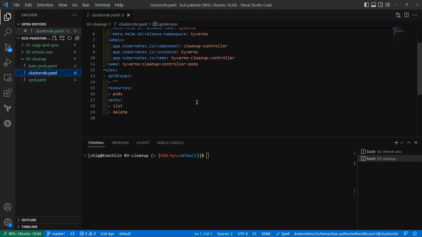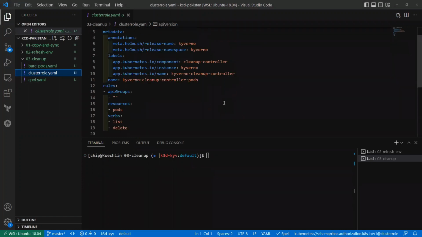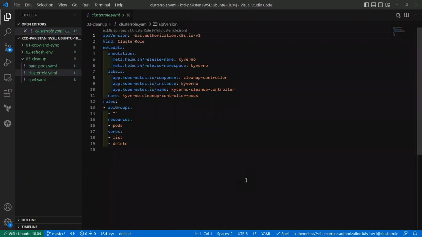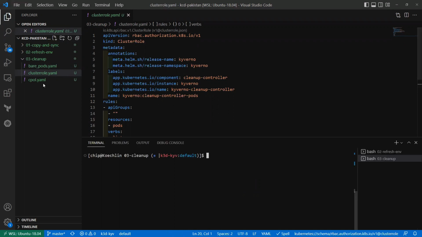Now, the next thing that we need to do before we clean these up is we need to grant, just like in the previous one, Kyverno additional privileges to delete pods. It doesn't ship with permissions to delete things since that's a risky activity. So Kyverno expects that you're going to do that based upon your decision. So we'll create this cluster role, which will give Kyverno the ability to do that. And by the way, you'll notice that you don't need to modify an existing cluster role. Kyverno will aggregate a custom cluster role that you want if you're using the aggregation labels, which I am here, which makes it easy to add additional privileges without having to change cluster roles that might be coming from Git, for example. So now we've given that permission.